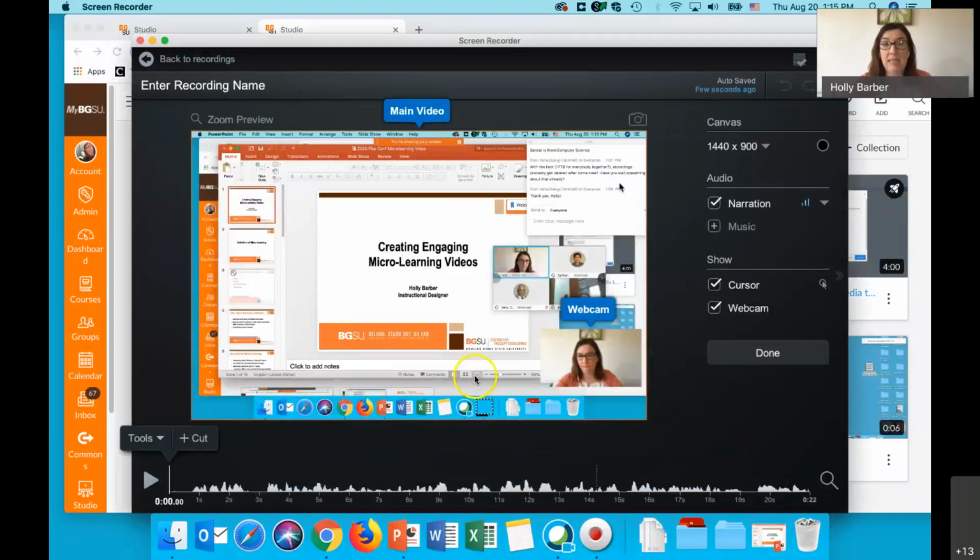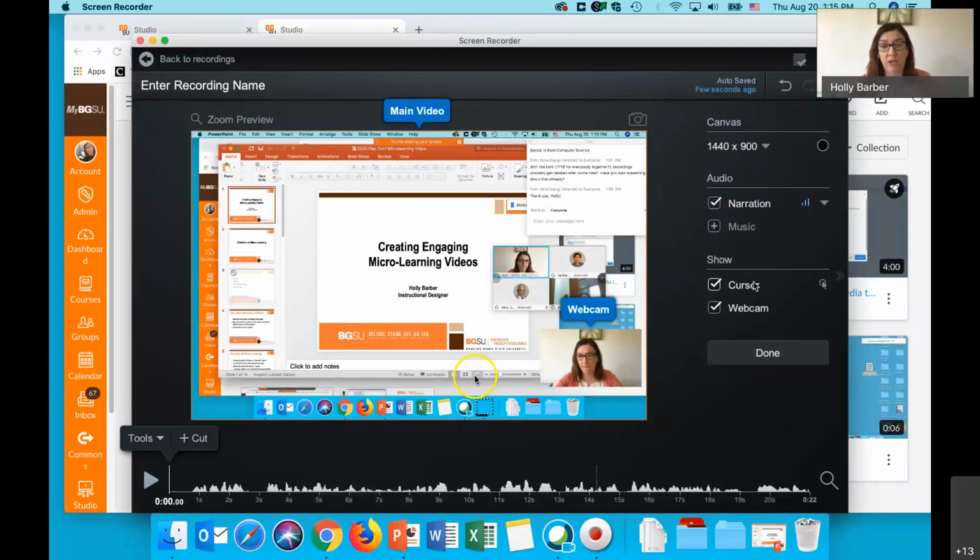In the middle of the screen is the main video, and then at the bottom you'll see a timeline, and that has the audio track on it. So you'll see a waveform of the audio. You can see where there's a waveform, that's me speaking, and then if there's a space where there's no waveform, that means there's silence in there. Over on the right, we have a narration checkbox, which we can turn off our audio and re-record it in this area if we'd like, or we can leave that on. We can add music, and what it will do is just search for music off of your computer. So if you had something you wanted to add into Studio, you could do it from this area.